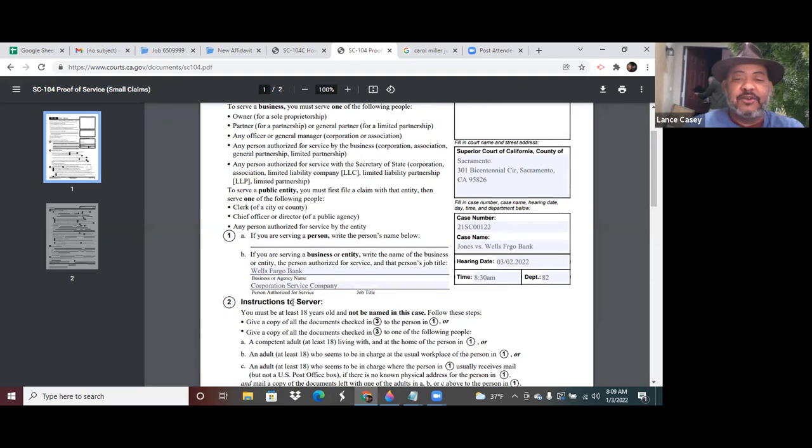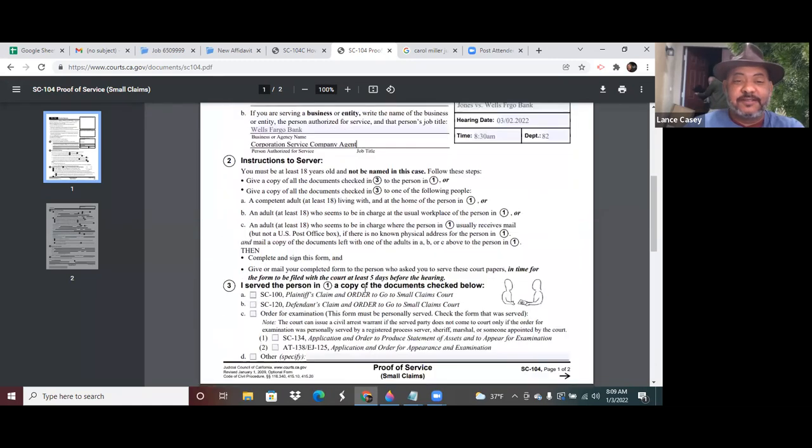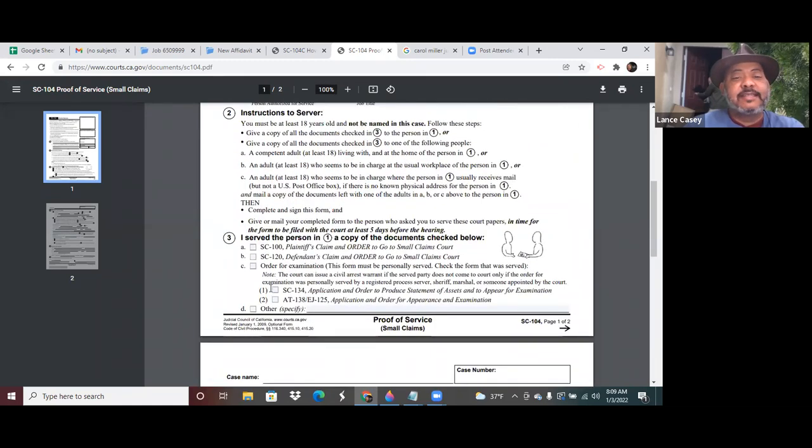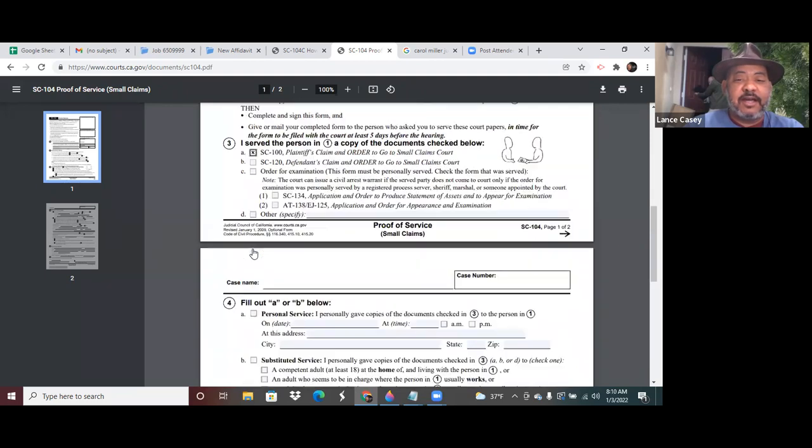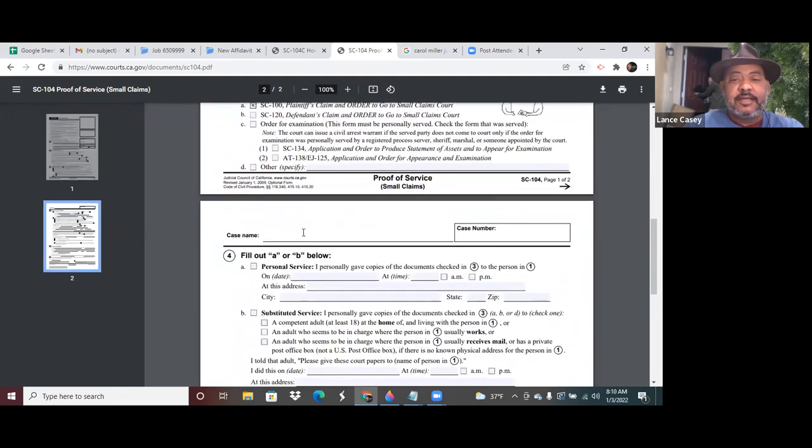And then for the title, I put agent, if it'll allow me, or registered agent. They were given the SC-100 plaintiff's claim in order to go to small claims court, so we check that box. Case name, I don't think it's going to let me fill it in here, but you would put the case name, and then you put personal service.